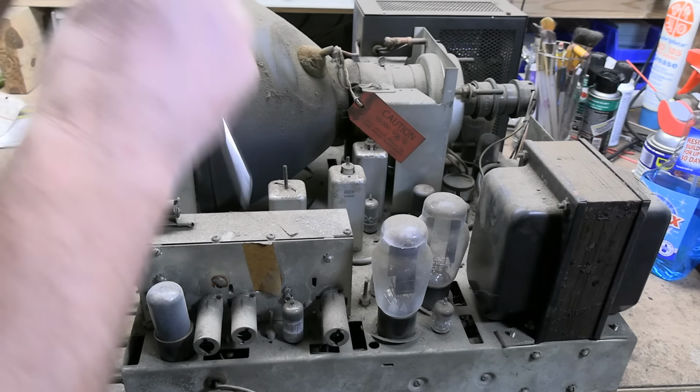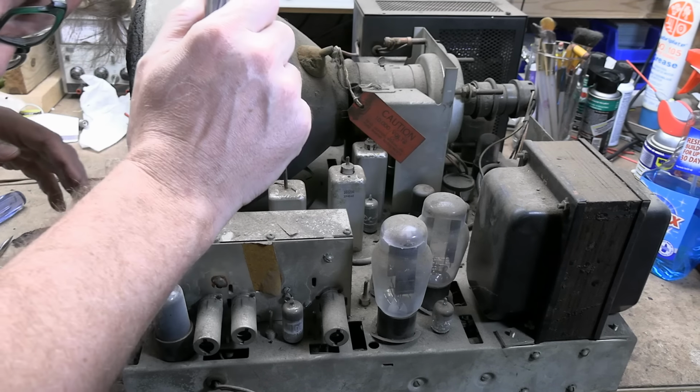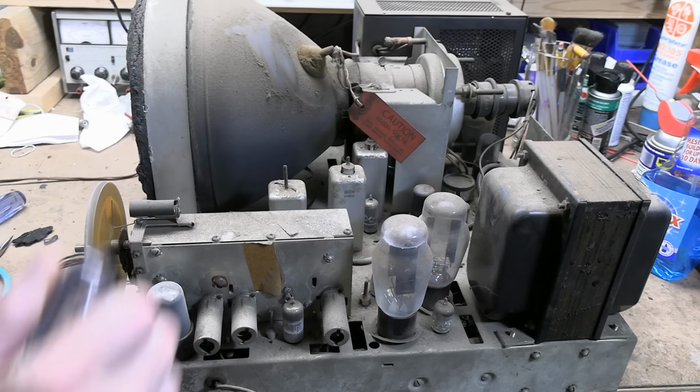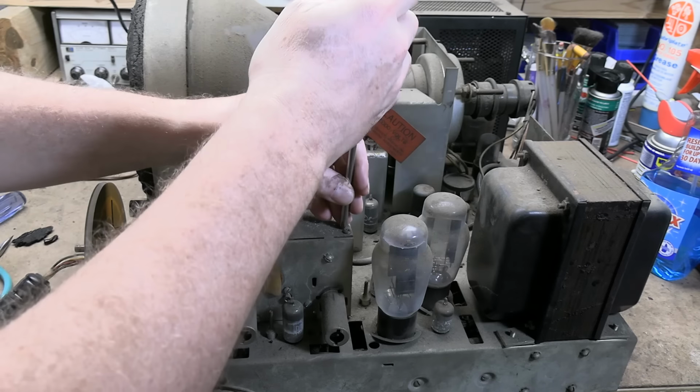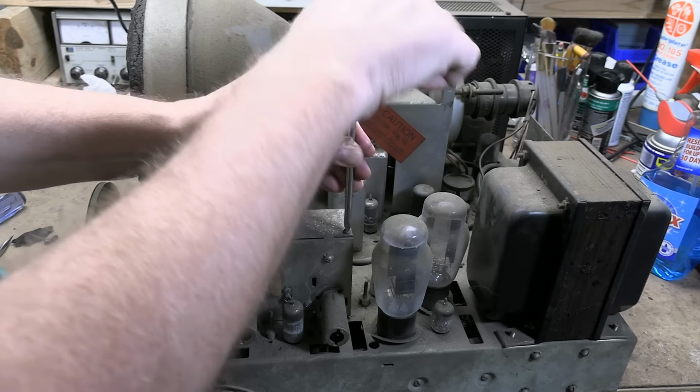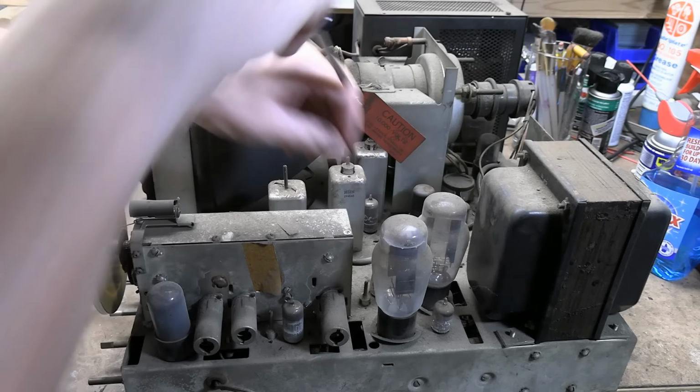All right, let's see. And it looks like this bulb's going to be in place there in the way of... This reminds me of the other set. You can't get at all the screws. There's four across the top. We have to remove this light bulb to get to one here, but there's four on the other side. One right next to this guy.